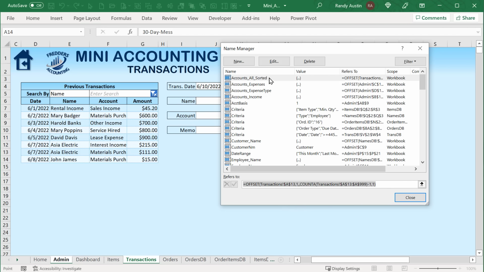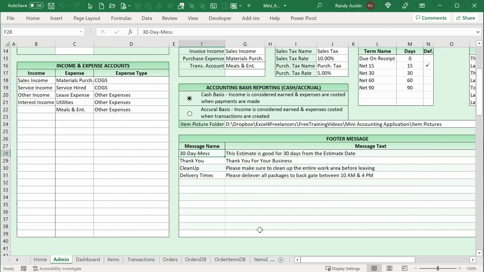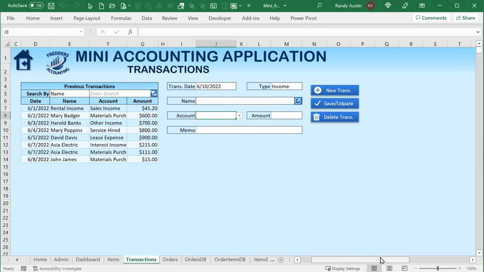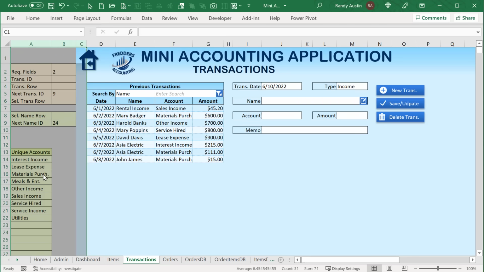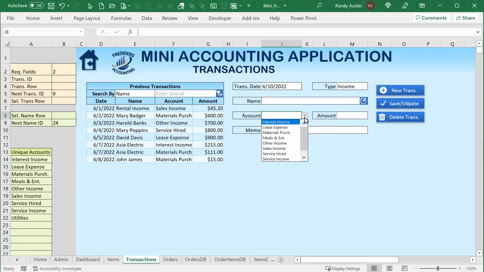And that's going to be located on our transactions. Let's go ahead and go to that so I can show you. It's going to be coming directly from the transactions here. So if I move over here, let's unhide columns A and B so you can see a list of those. Our transactions use all accounts, right? We can have both income and expense accounts inside this. So what I want is a unique list of all the accounts. So here's a unique list of all the accounts called unique accounts. We can create those automatically, and I'll show you how to do that. So that's going to be all accounts.